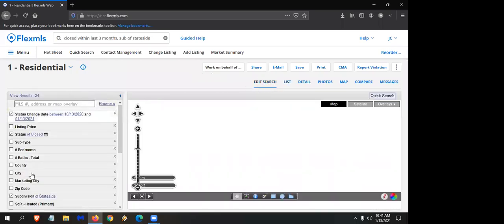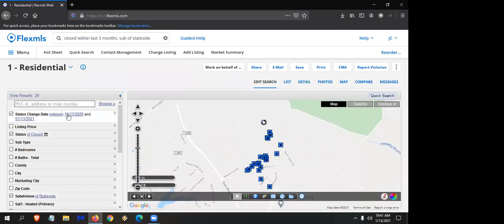Make sure it is correct. So we see subdivision of stateside, we see status of closed, and then we see for the last 3 months. So this is a quick, easy, awesome way to do a lot of stuff in this system. But when you're doing quick stuff, if you're not really paying close attention, you might enter in something incorrectly, and then you're having incorrect listings come back in your results. Excellent question, by the way. Thank you.